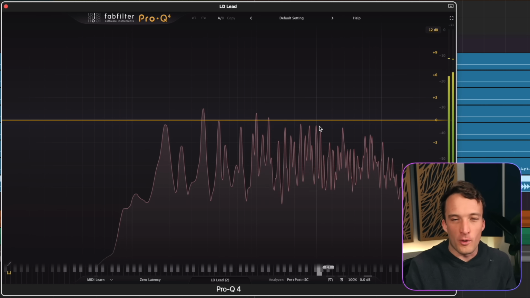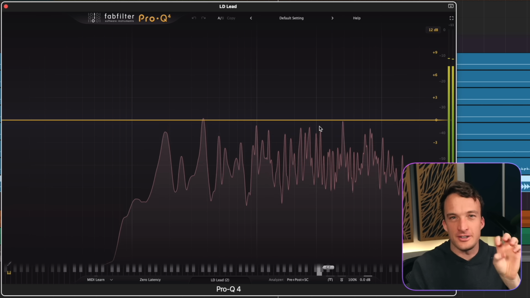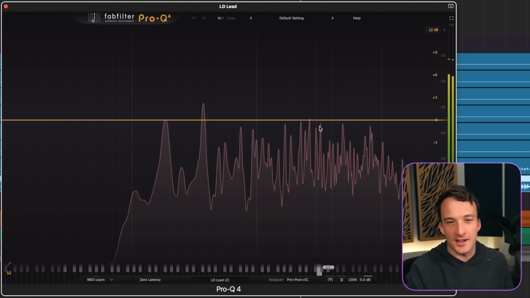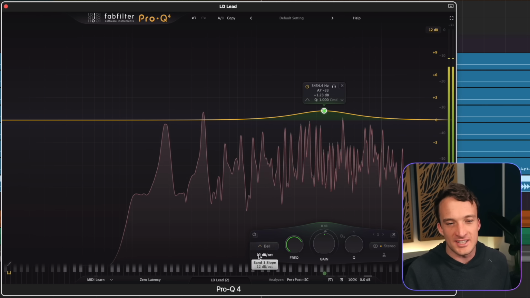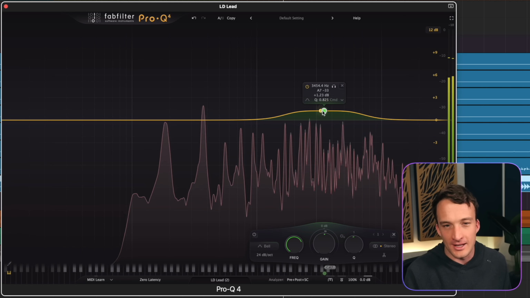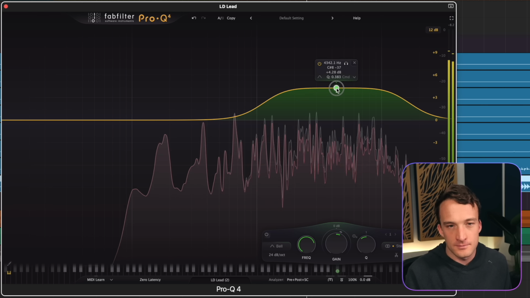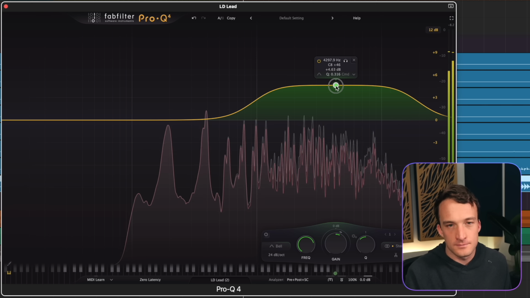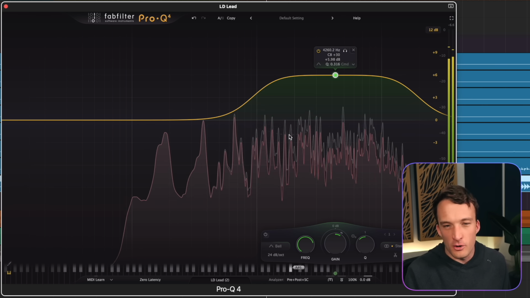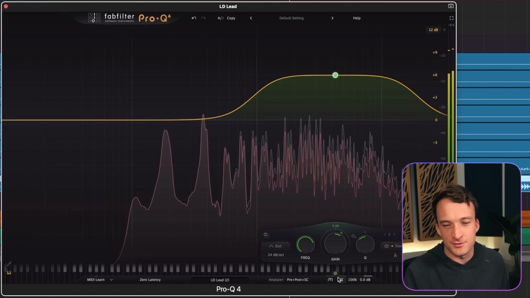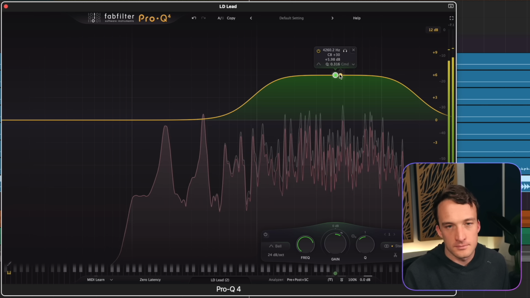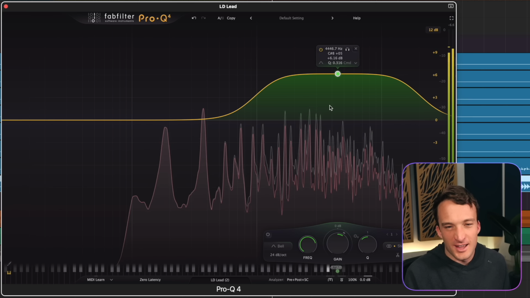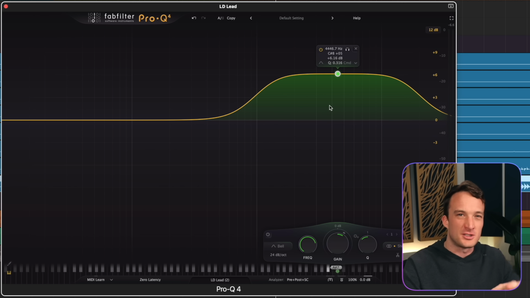So you generally don't want to EQ just with the sound in solo. You want to listen to it in the context of the mix. And now, obviously, the first thing we know we're going to do is test out what it sounds like if we make it a lot brighter. And then we can always bypass this on and off to see how it's feeling in the mix. This is obviously a huge boost, but it's just a starting point.